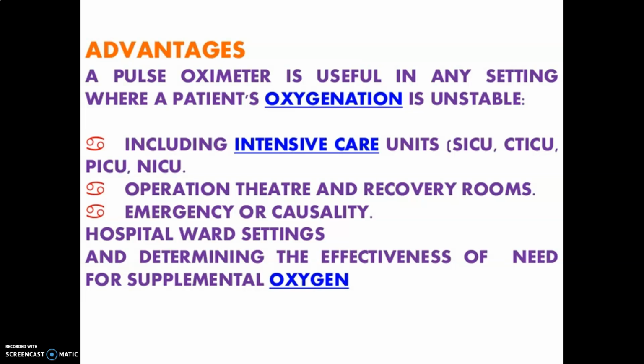If they do not have enough oxygen saturation in their body, then immediately we have to connect them with an artificial supply of oxygen. That is why it is very important to keep it with patients who have breathing difficulty or any kind of lung or heart disease, or a history of major disease. Okay, including intensive care units: SICU, CTICU, PICU, NICU, etc.